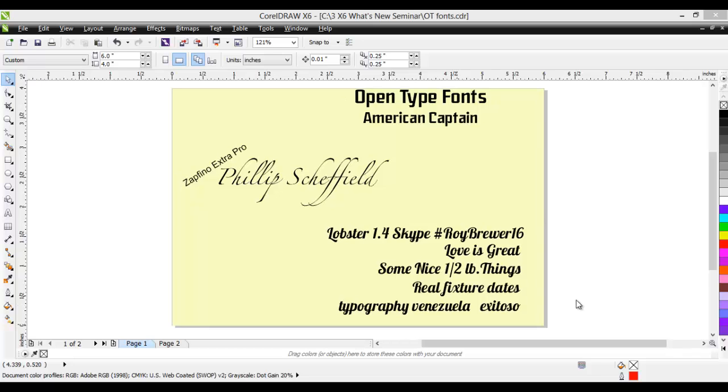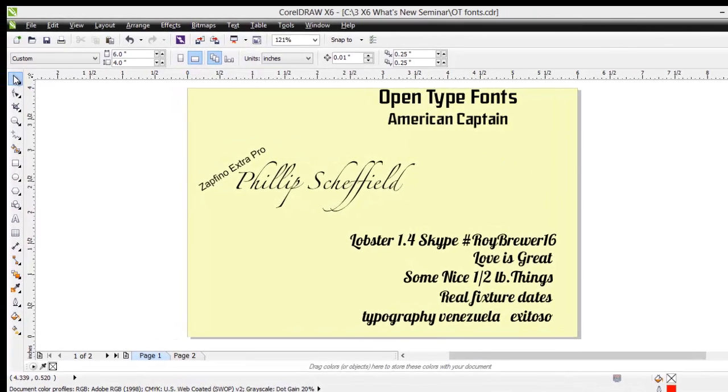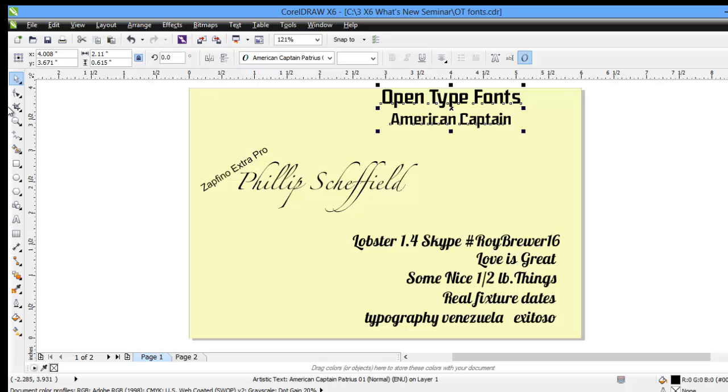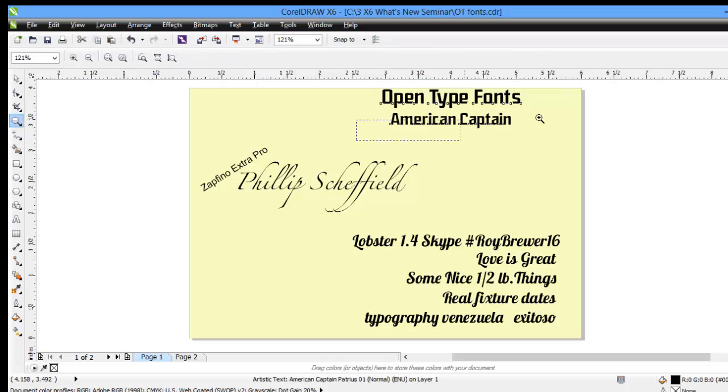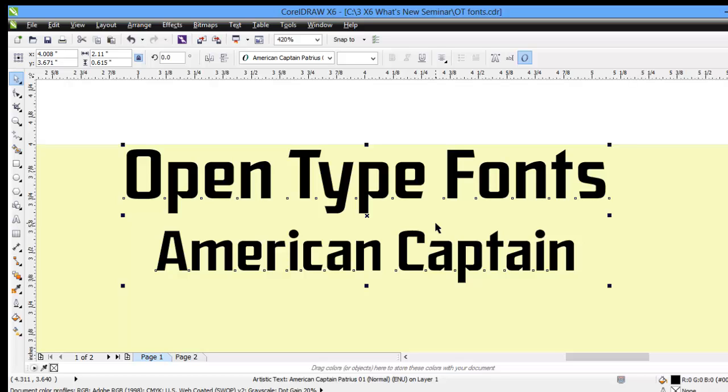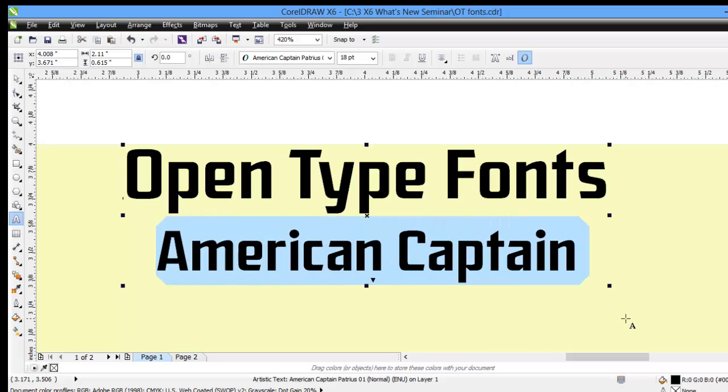So now finally, let me give you an example. I'm going to go to my pick tool, select this upper block of text. I think I'll go to my zoom tool and zoom up a little better so we can get a good look at that. And then I'll go back to my pick tool and let's sweep across this line of text, which is the font name. Notice, here's the heart of how we work with OpenType fonts.